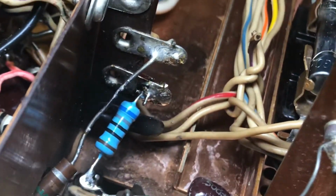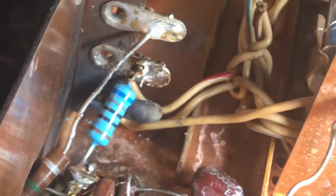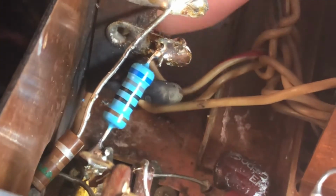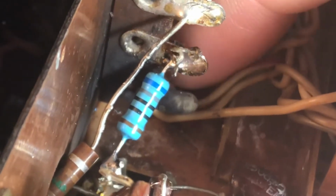I didn't drop enough solder on this connection, because as you can see, there's a bit of a gap there, like a little hole there. And there's a wire poking through, right? It's loose. So that's the 250 volt line that goes to other stages. That wire is loose. So I gave myself a problem here by not being conscientious on this thing.